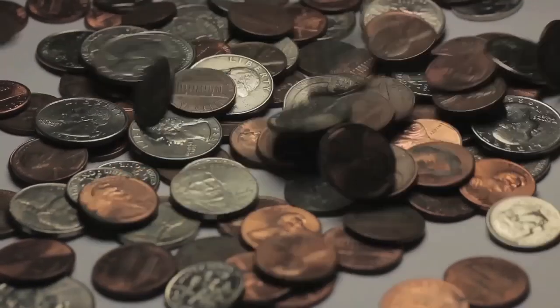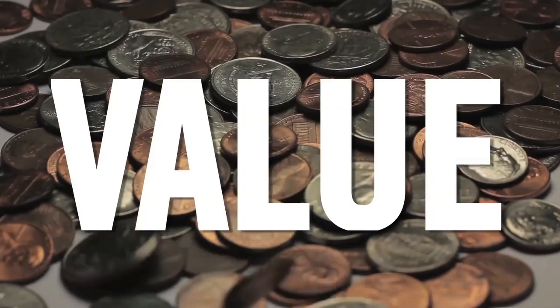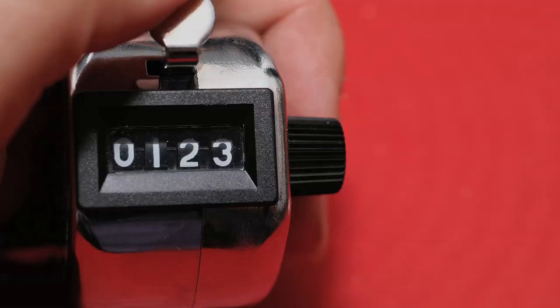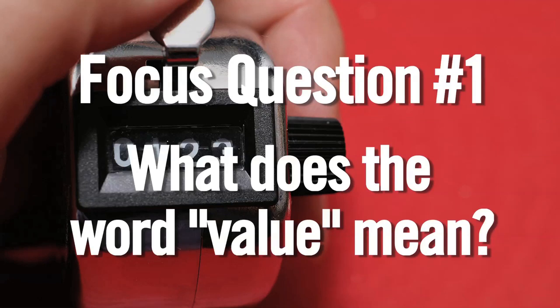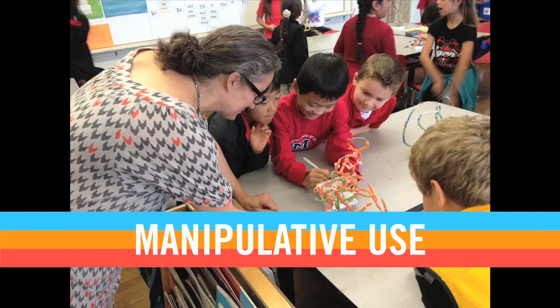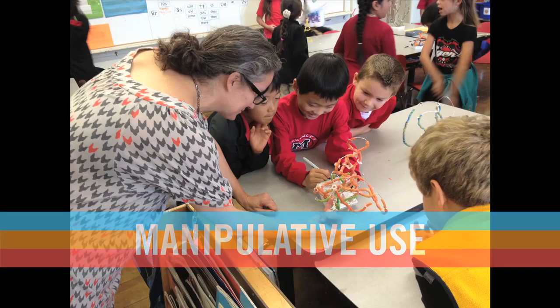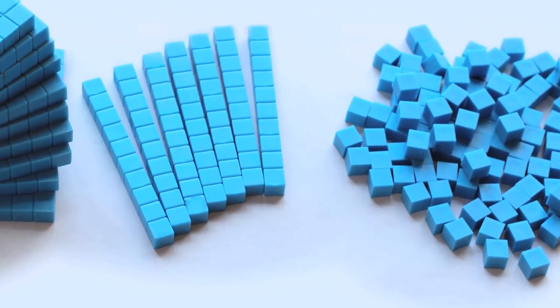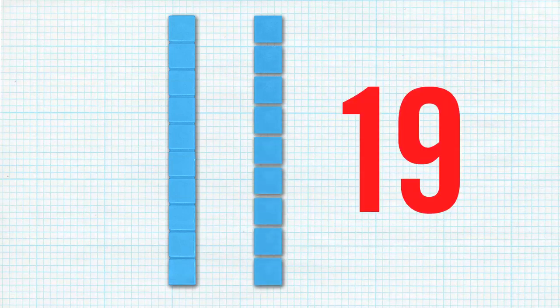Before we dive into the first lesson, let's think about the concept of value. Ask your students to explain what the word value means, and ask them why place value is important in mathematics. Break the class into small cooperative groups. Tell students to take out their base 10 block manipulatives and create numbers. Start out with small numbers like 0 through 19. Walk around the room to check for understanding. Be very specific about the words you use. For example, ask them, How many ones are in the number 19? How many tens are in the number 19?